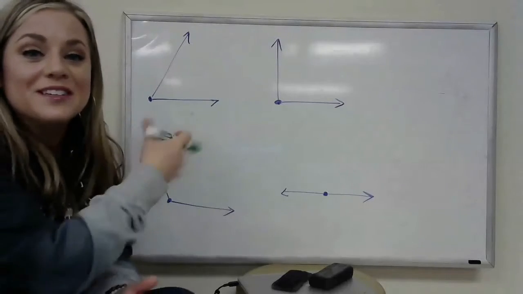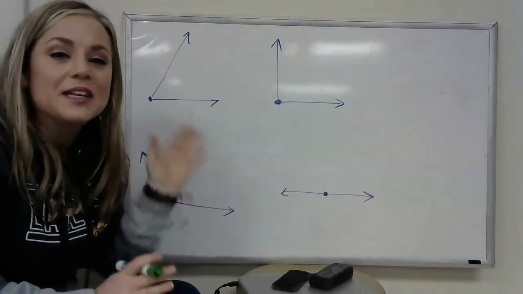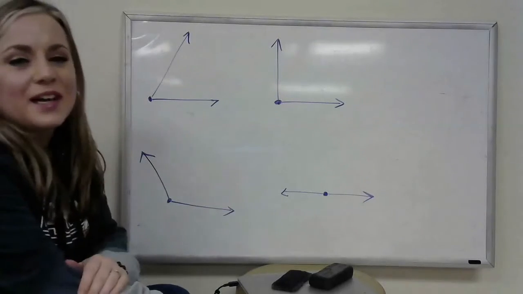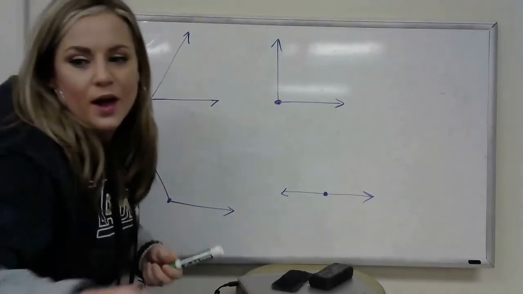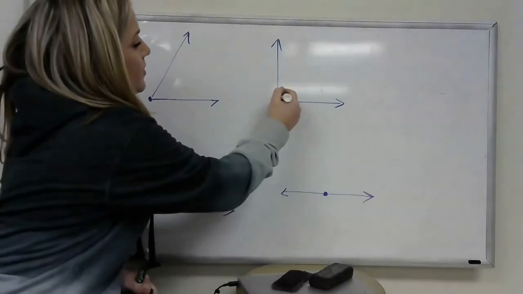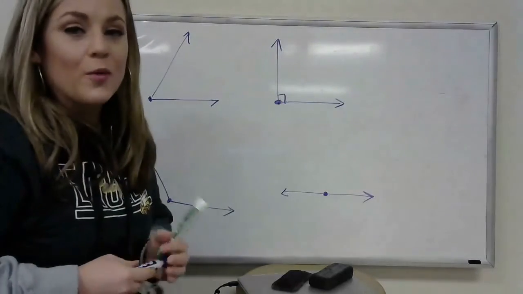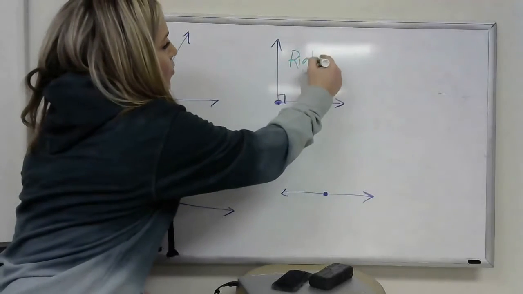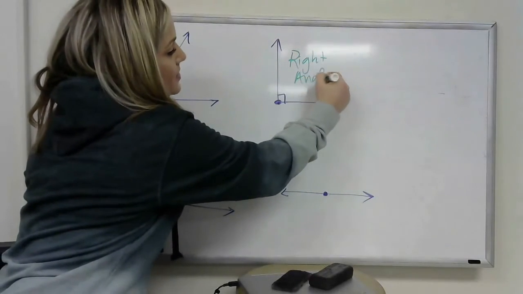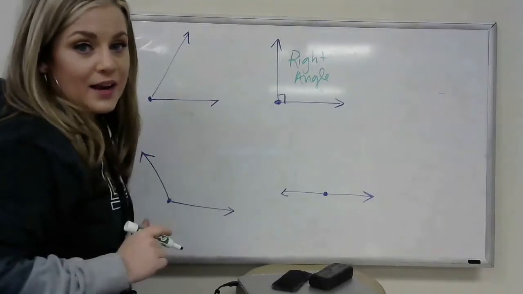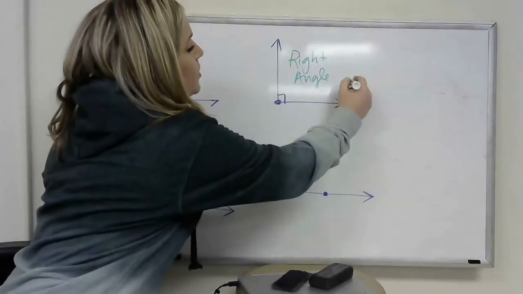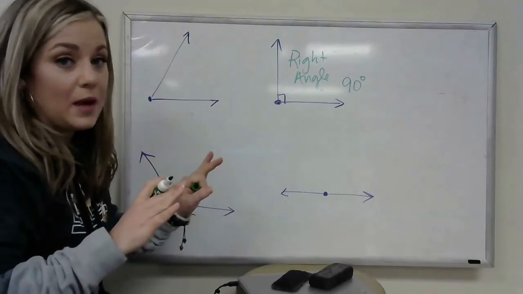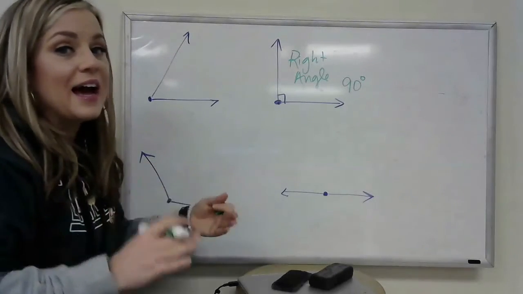Okay, I forgot. I do need to throw this out there for you guys. We need to classify these angles, all right? So there's ways I do this. Sorry, I should have done this. When it has that little square right there, we know that's a right angle, right? You may want to write this down too, guys, because you'll probably see it on your quizzes. That's a right angle, and we know right angles measure 90 degrees. That's it. Can't be 91, can't be 89, 90 degrees.